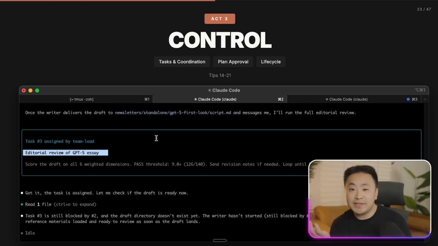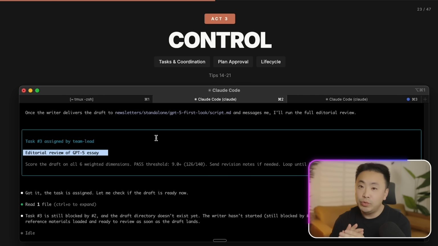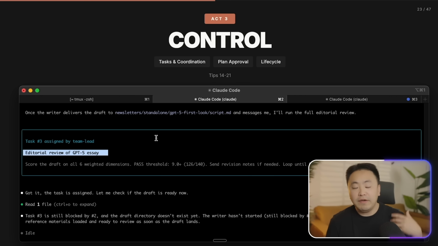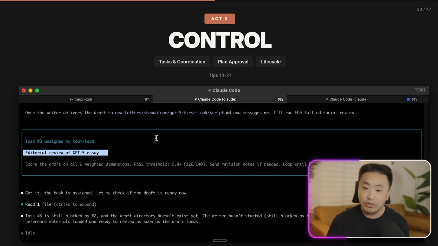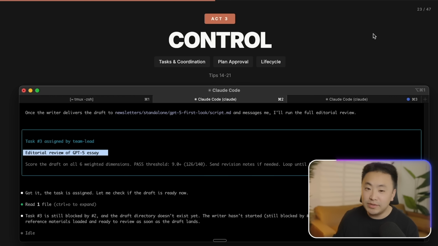Now, these task lists are essentially created by the agent orchestrator, but you yourself can be a lot more prescriptive, right? If you have a very good idea on how you want things to be done, then you could kind of work with the agent team initially to create the plan, which is kind of the next thing. So let's get to the tips.